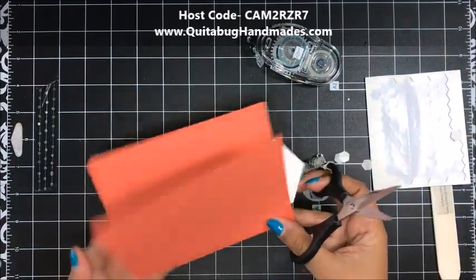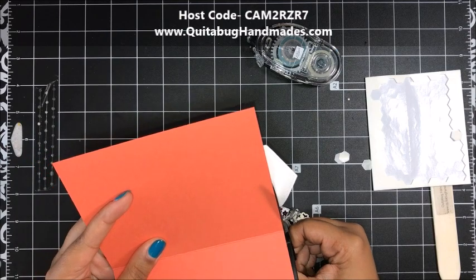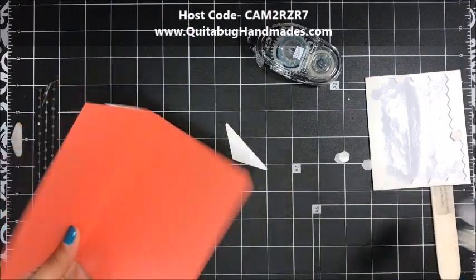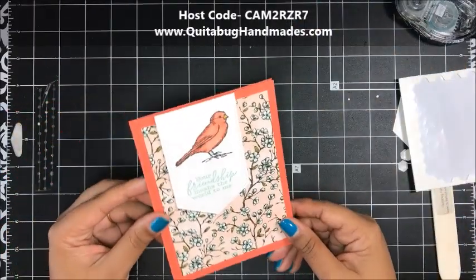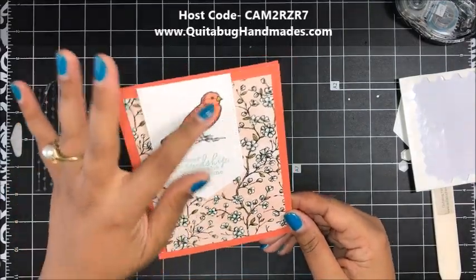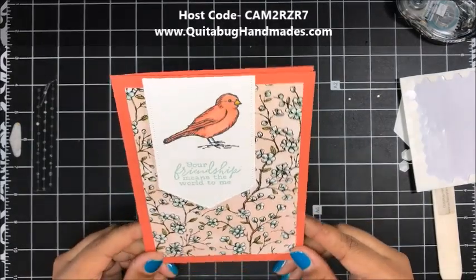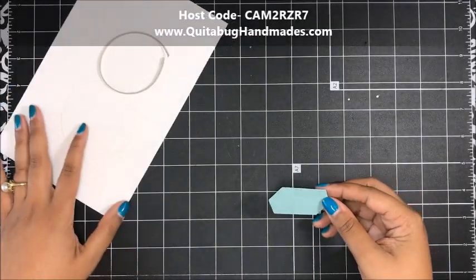Then I'm just going to bring in my paper snips and trim off this top piece. And there we go. That is the first card in the kit. Super simple, but this designer paper and then the colored in bird with the blends, it just looks so pretty. I love it.